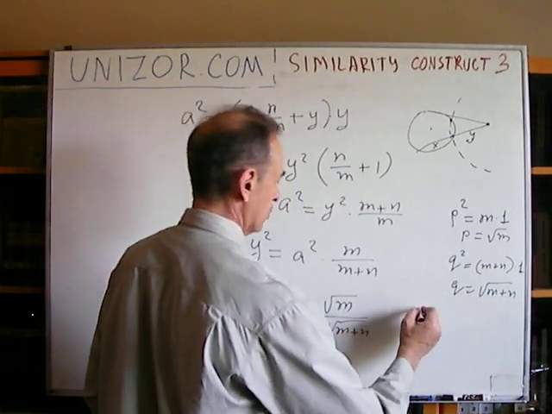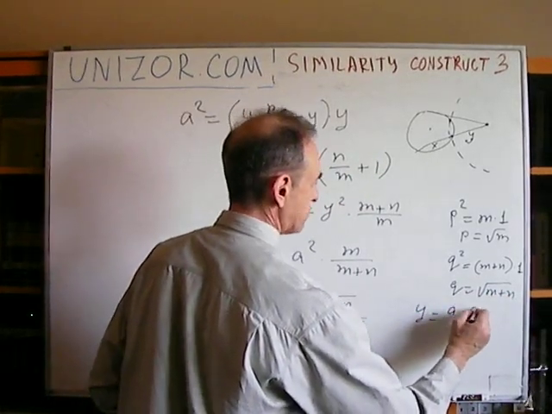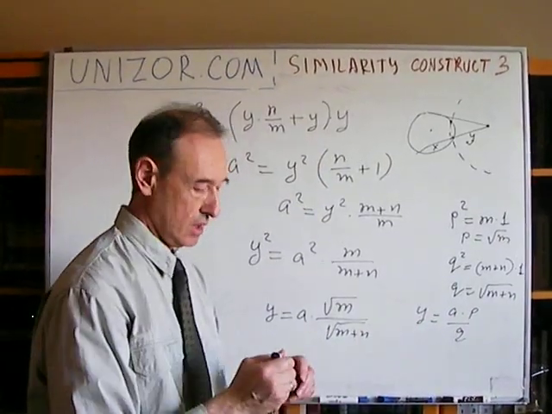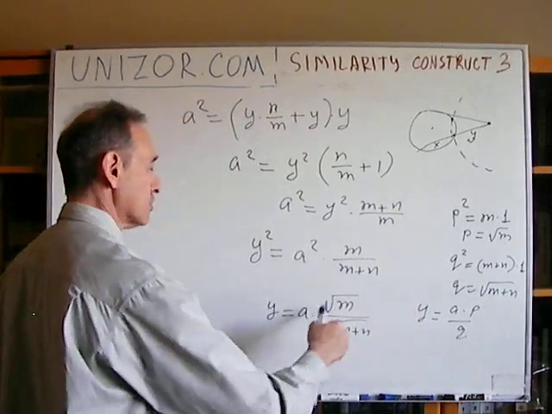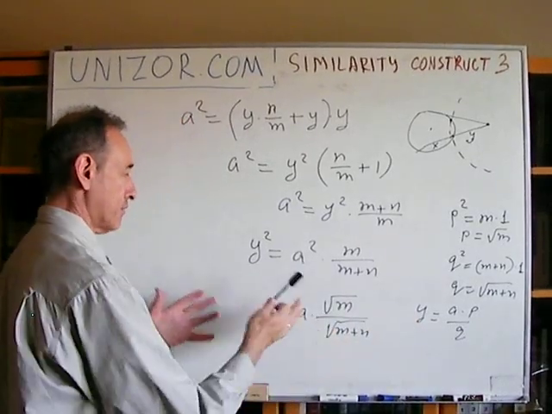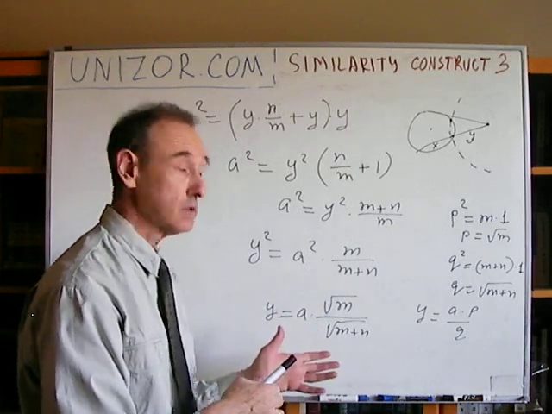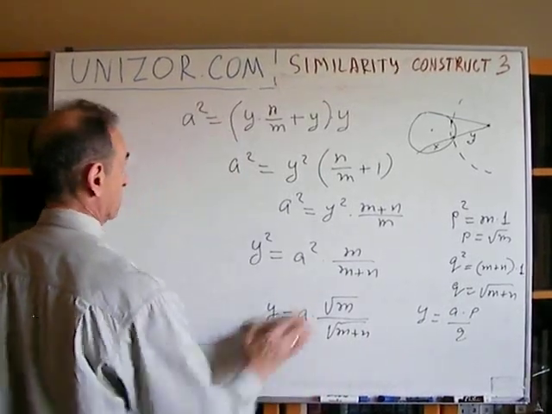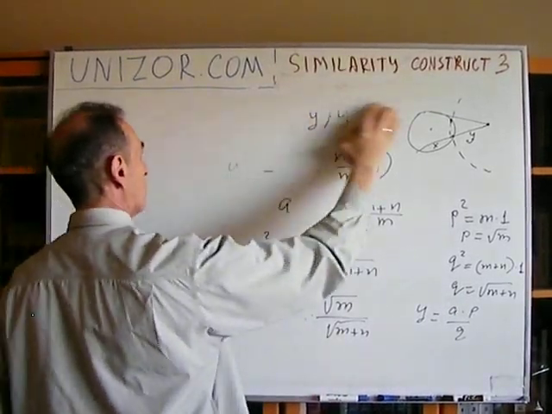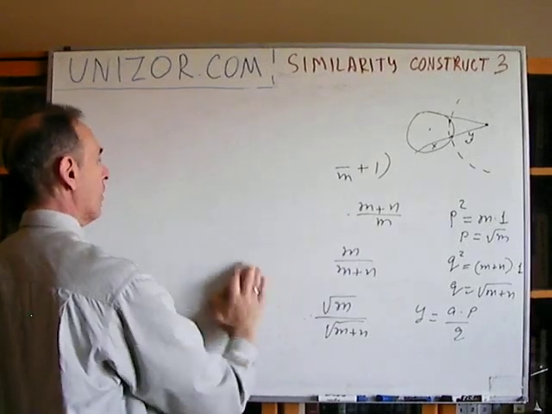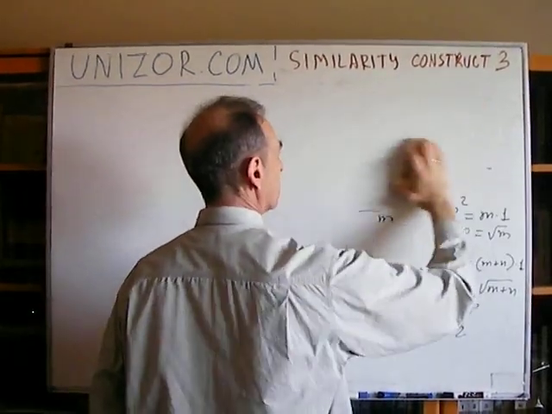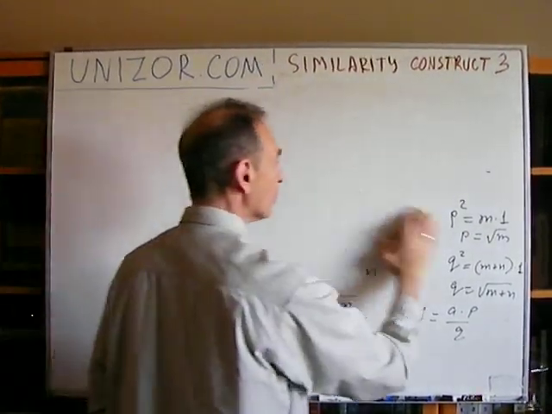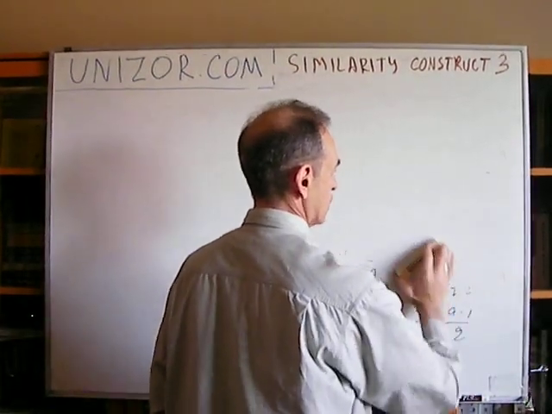And finally, you do y is equal to a times p over q, which again, we know how to do it. This is the fourth proportional if three segments are given. So construction is based on this formula. First, we do the formula algebraically, and then, having the formula, we know how to construct it. Now, people might argue that this is not, well, geometrical enough, and I agree, it is not. Now, if you know how to do it purely geometrically, fine, so much better for you.